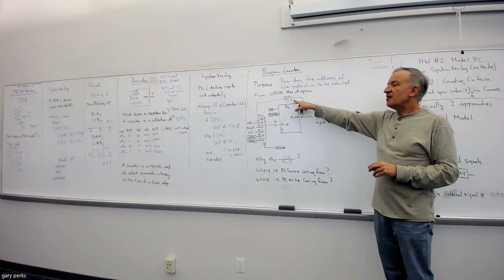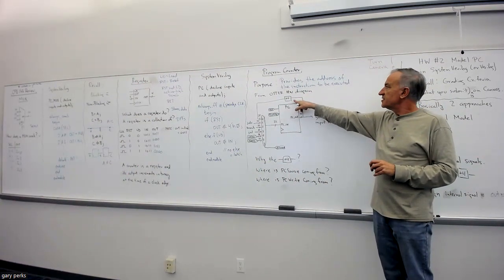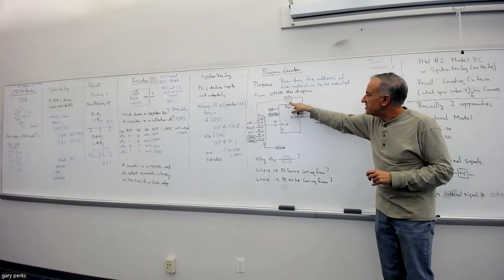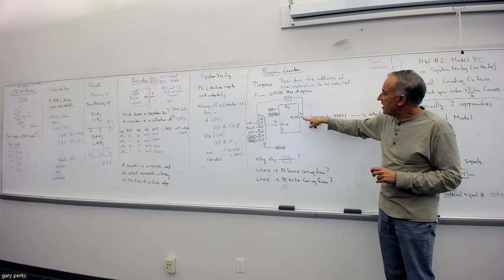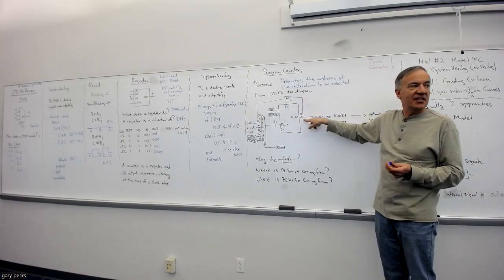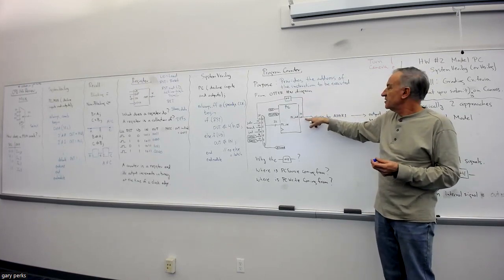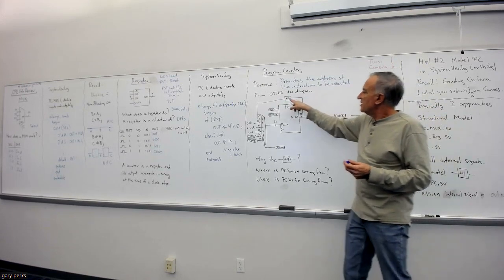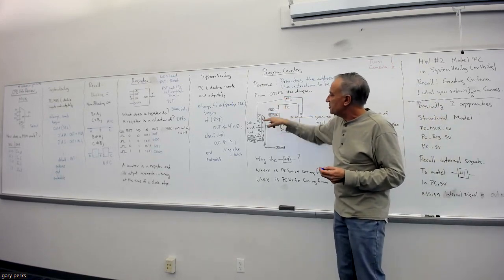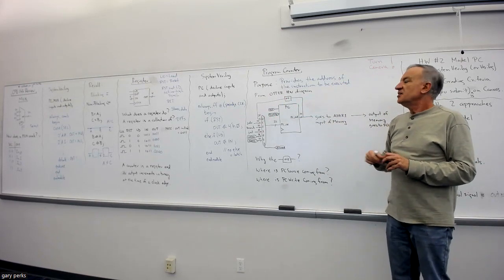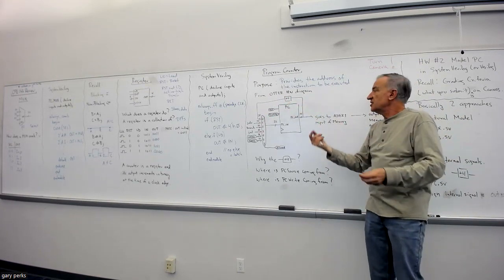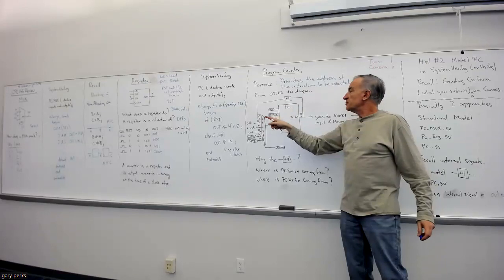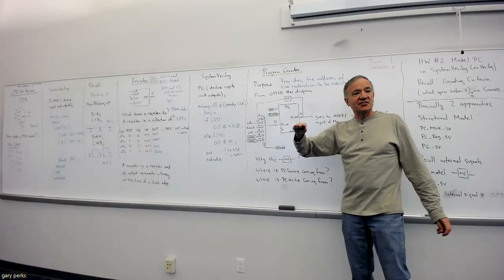So look at what we have within this program counter. We have this block here, plus 4. And look, it's connected to the output where the address of the instruction to be executed is. And the other side of it goes to one of the inputs of this mux. So you see why this is +4? Because after an instruction is executed, we want to increase the address by 4 for the next instruction.